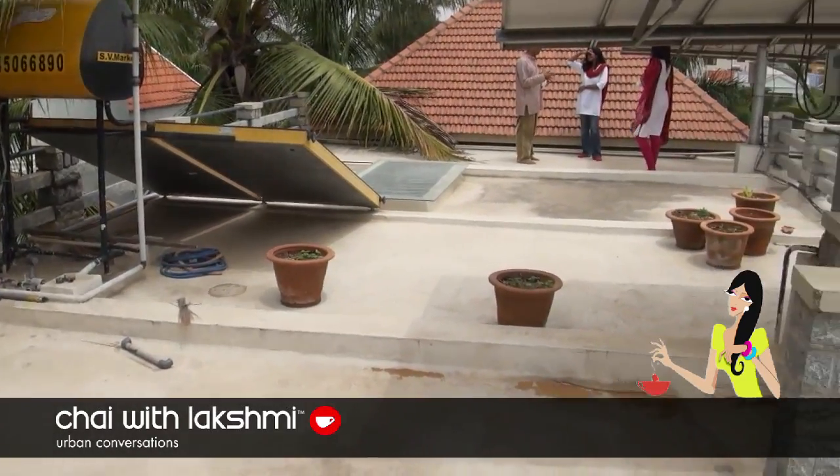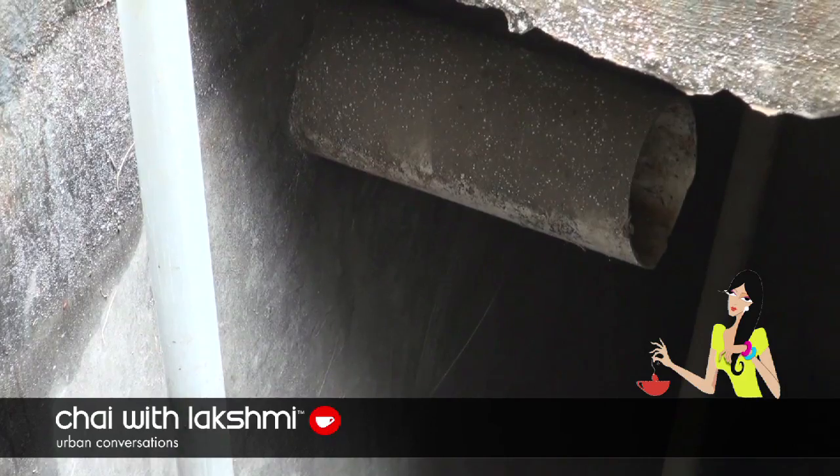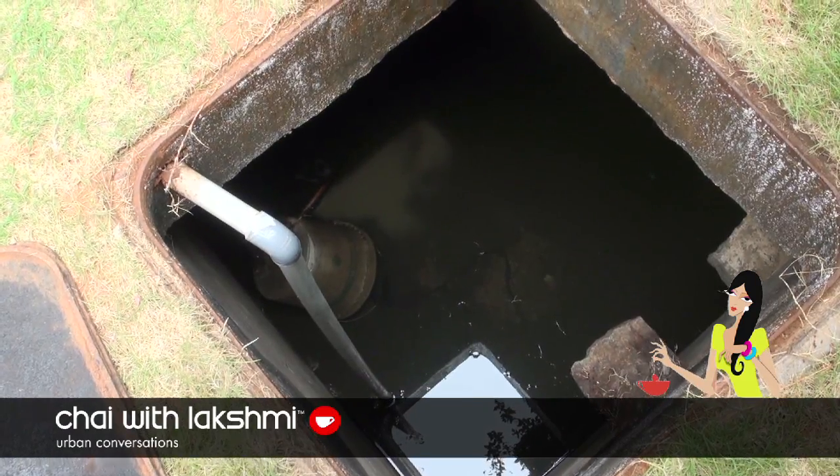About eight years ago I tried to figure out what I could do, and I decided to do the simplest thing. I didn't want to use plastic pipes connected to the roof on the side, so I built an integrated channel that is part of the building itself. Every drop that falls on this structure goes into an 8,000-litre sump. The rainwater from there I use mainly for growing vegetables, and we now have close to 13 fruit trees around the house, plus a terrace garden.